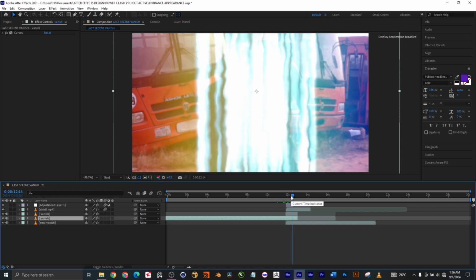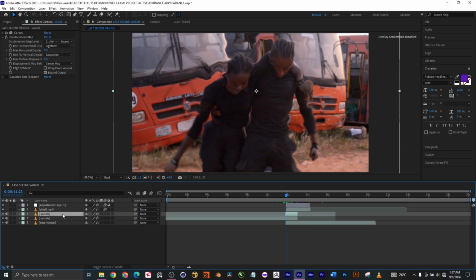Okay. So if I should click this layer, you find out that I did something simple here, and that is distorting the character and preparing them for the beaming. This has to do with the beam affecting the character.